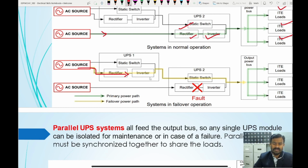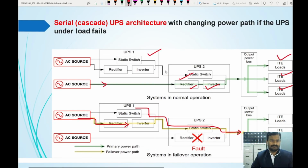In case both UPS fail, at that time the static switch will be activated. This static switch will bypass the current from the AC source, and it will go through this static switch to the load. So this is a cascaded UPS architecture.